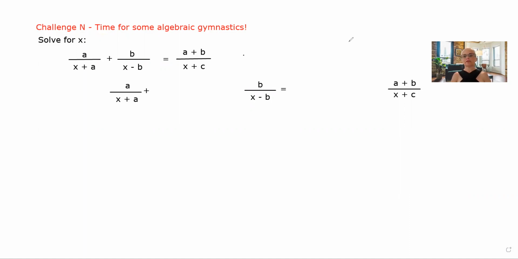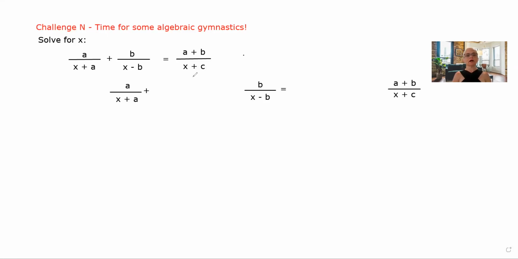I thought it was time for us to do another challenge, and loving algebra the way I do, when I saw this question, I thought this would make an excellent example as a challenge question. Bit of the old algebraic gymnastics is good for us from time to time. It hones our skills, makes sure that we do know what we're doing and we understand the processes involved.